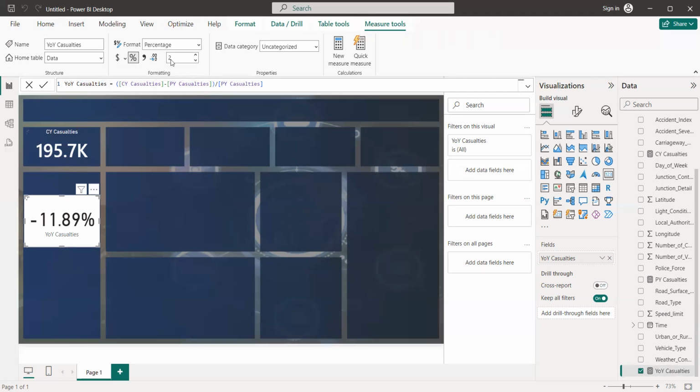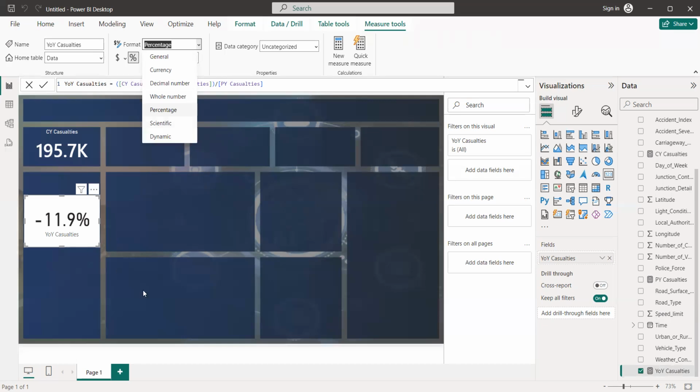This is the two decimal. And look, we're going to use one decimal: 11.9 percent. So this way, from here there are also so many options: currency or decimal numbers, whole numbers, percentage or scientific, and dynamic. So you can change whatever you want. It's so easy to use here.